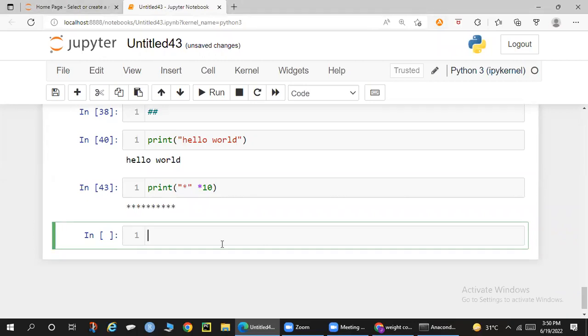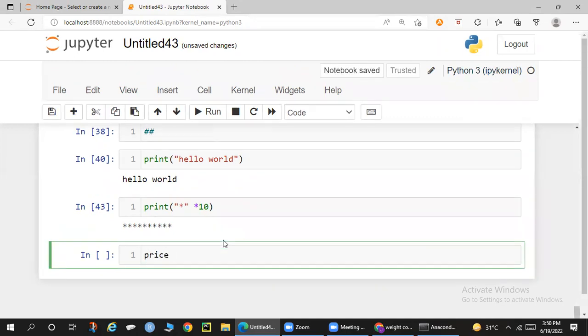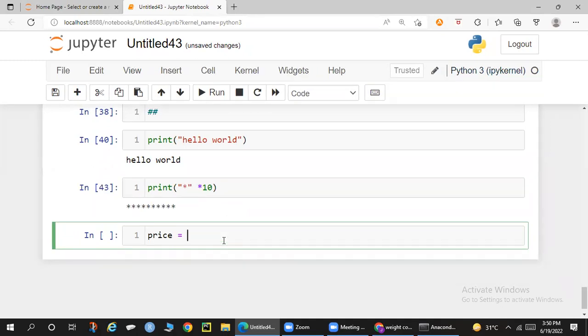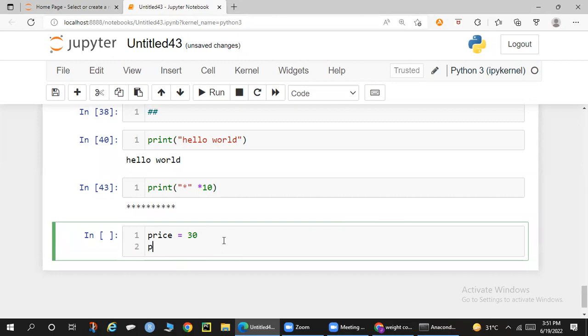Let us say I make a variable known as price, for any XYZ commodity's price. Let me show you some implications of the print statement, so this class becomes more interesting. Let us say price is equal to 30, maybe some commodity whose price is 30 rupees, and now I am going to print not 30, not anything else, but this variable.